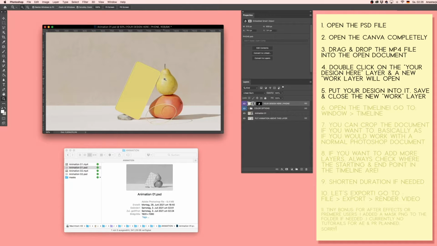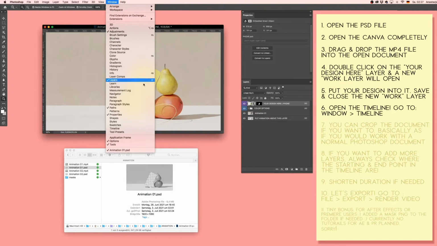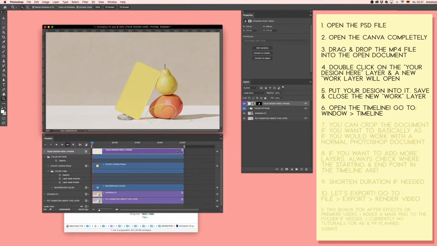The main part, after drag and dropping the animation in here, is to open the timeline. Go to Window and then Timeline. I already prepared the timeline for you, so you don't need to adjust anything in here. The frames are 60 frames per second because I want the animation to be very smooth, and it has a duration of 20 seconds. It's a loop. This means if it ends here, it starts again here. In case you want to post it, for example, on Instagram, you will have a smooth and very clear loop.